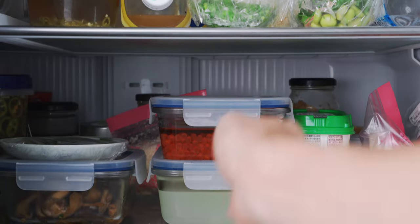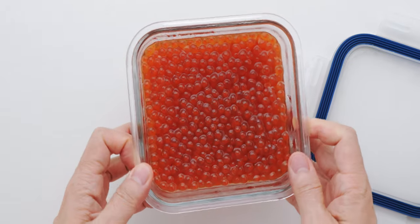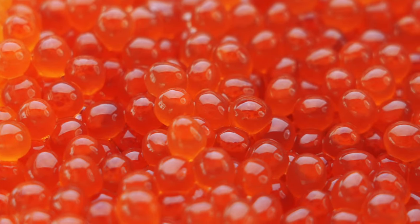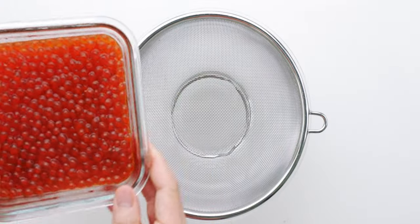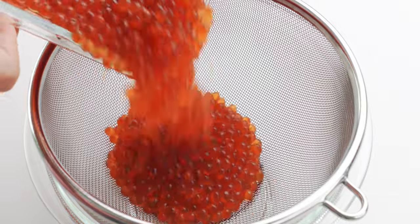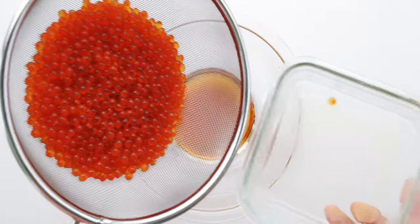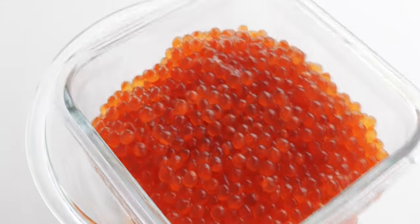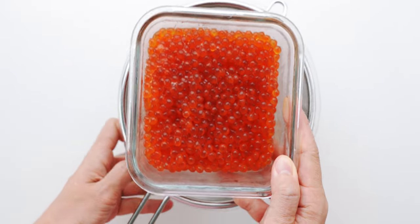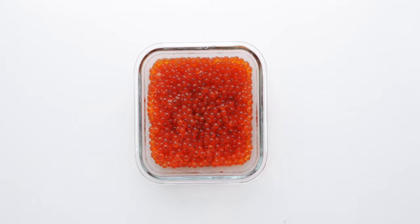Okay, it's been about a day so let's see how our ikura is doing. As you can see the roe has plumped up absorbing some of the brine, and the glistening pearls have taken on a vivid orange hue. Now you want to drain off the excess brine. Once you've drained it off, you can put the ikura back into the container and store it in the fridge for up to three days, or you can freeze it. Don't let the ikura soak in the brine for more than a day or the skin on each egg will get tough.